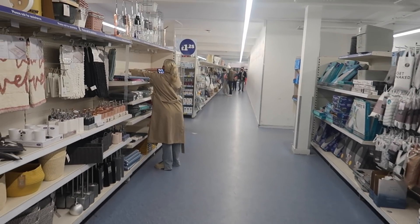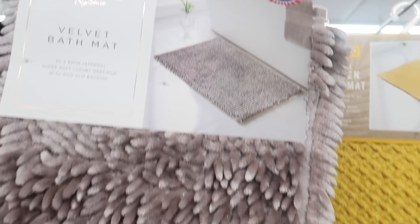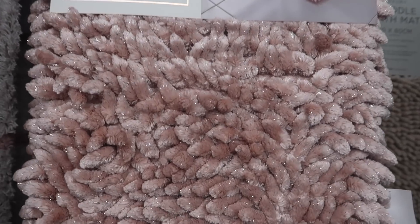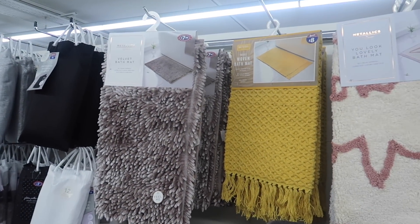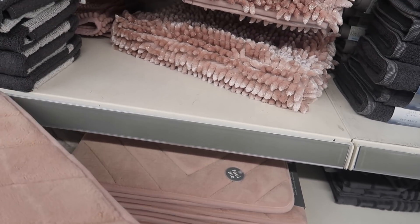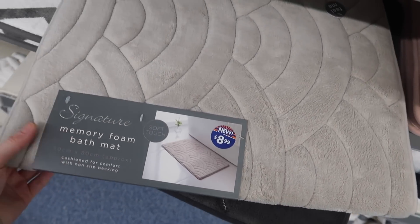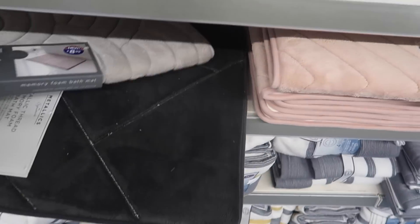I'm with Holly now — she's filming for her YouTube as well. Just come across these bath mats. They're only £7.99 and they have this beautiful grey one and a blush pink one with little flecks of silver — really beautiful. They also have a plain grey, but the shimmery ones look nicest. They've also got these little memory foam bath mats for £8.99 — really squishy and soft. I'm thinking of getting one for my kitchen for Lola to sit on.